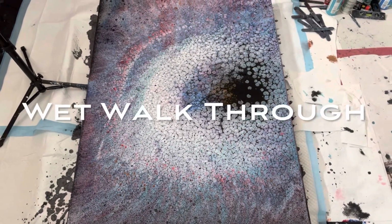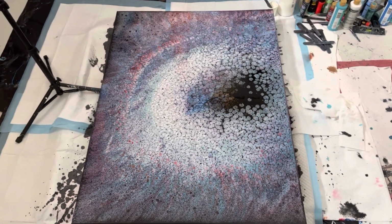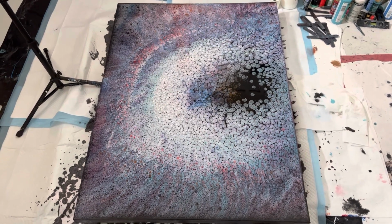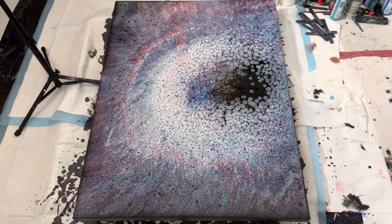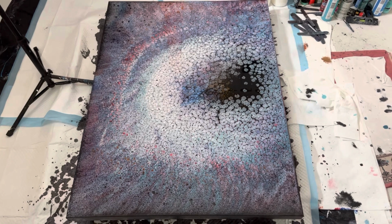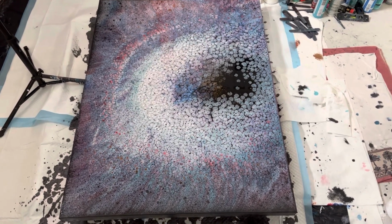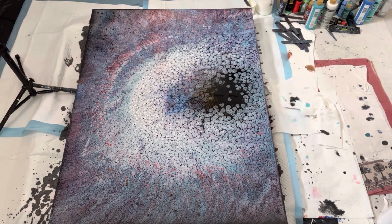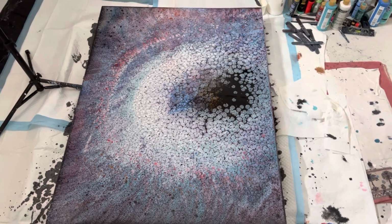Friends, here we are with the wet results. I'm very, very pleased. If you noticed, when I put the canvas down, it filled in quite dramatically and really quickly. So it was ready much faster. I was really thrilled by how quickly the cells popped up and filled in. And like I said before, I'm still searching for my perfect, well, perfect may not be the best word to use, but my best painting to use in my show.